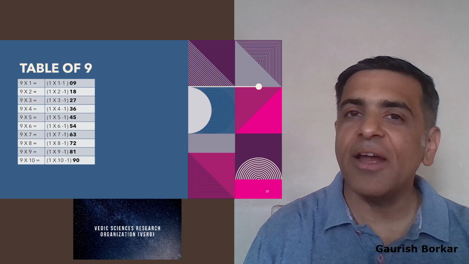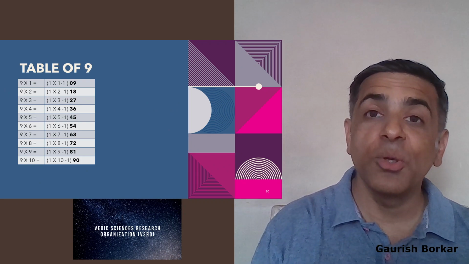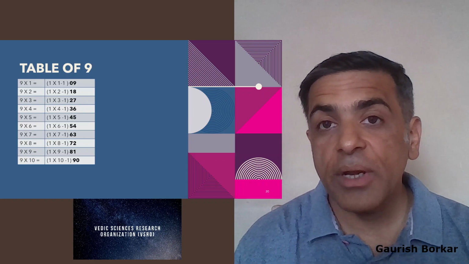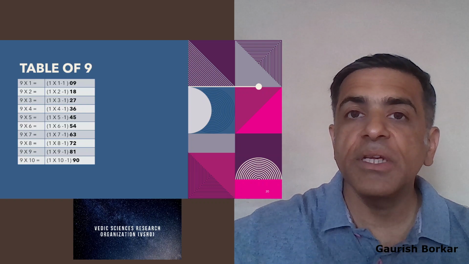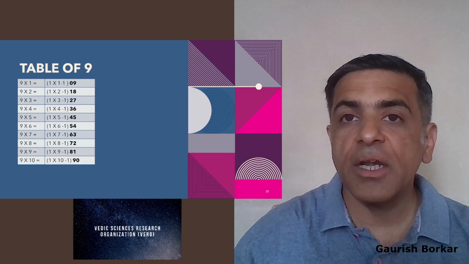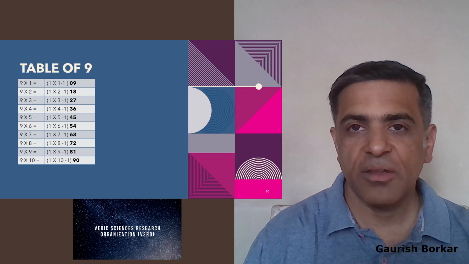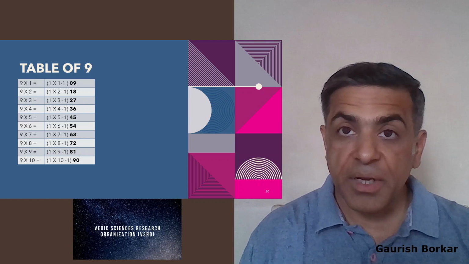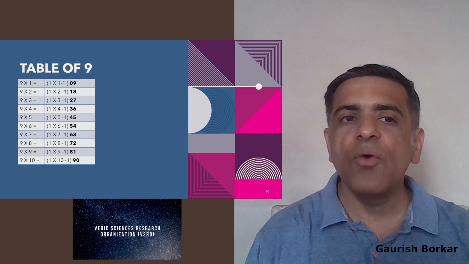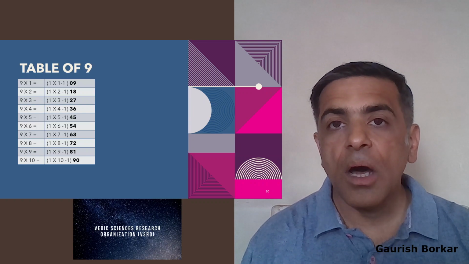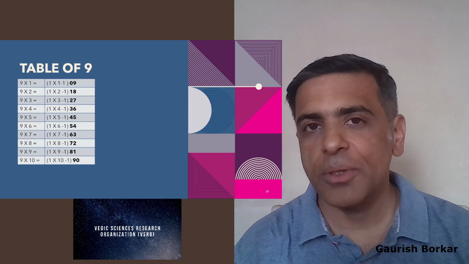I know you are going to say, I understand the pattern of table 9. I know this, I know that. Yes, you know it and I know that. However, I'm going to explain it a little differently. Okay. So what are you going to tell me? The pattern of 9's table is the number at 1's place diminishes by 1 and the number at 10's place increases by 1. Right? So it's correct. However, we need to understand how and why that happens.